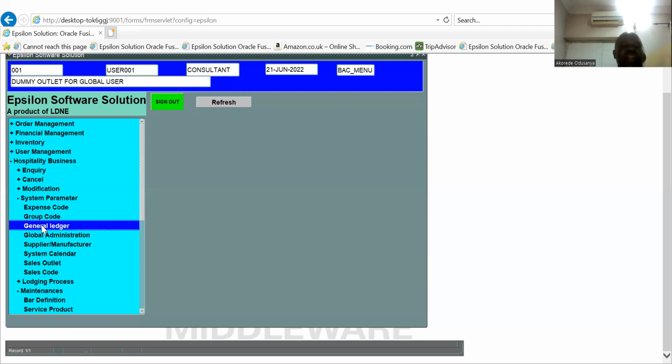General ledger. This is where we define our accounting, what we call enterprise account. We can define all the various accounting for our liability, for our asset, for income, for expense, contingent liability, and so on and so forth. We've created the template. Each organization, each client will decide how they want accounting represented and will define it here. And all those things will determine which account entries will go into when we do our transactions. Because accounting entries are going to be generated so that we can manage our transactions on line items accounting.